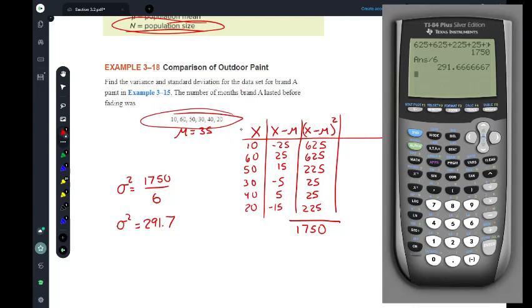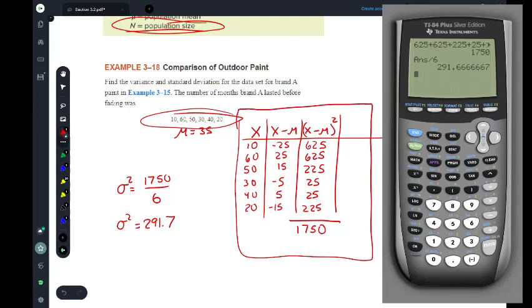Also, can you see how this process right here can become very cumbersome the more and more data values we get? What if we're working with a data set with 100 values? Doing it this way is going to take forever. It's good to see this process so that we see what's happening, but in a moment we're going to take a look at being able to do this using technology.